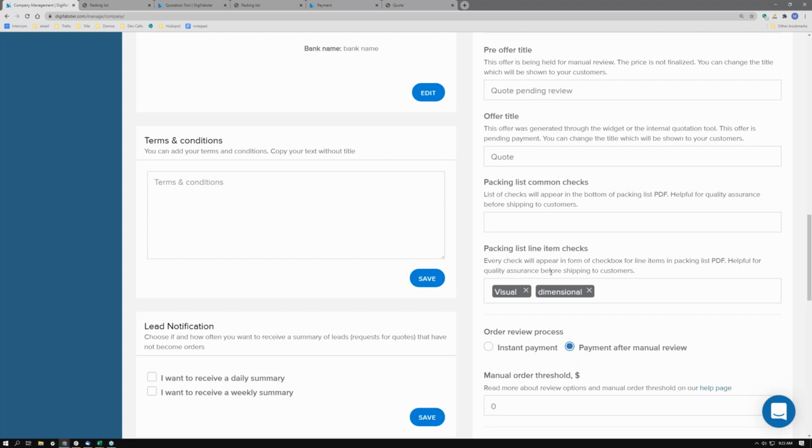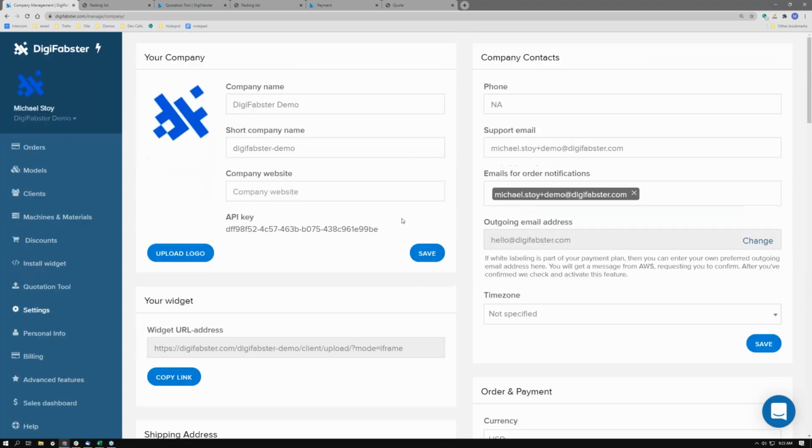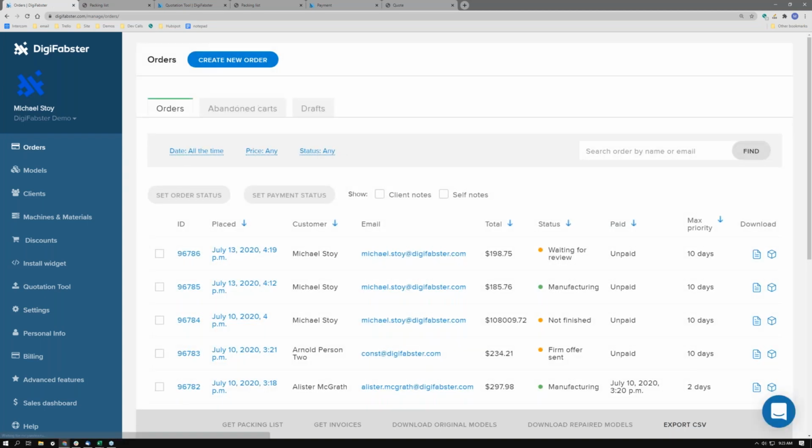The other big one that we've glossed over, but haven't gone fully in depth about, is the email service. With DigiFabster, we have the full ability to send emails to customers along the production cycle. Any update of a status can automatically trigger an email response, but if we want to limit that, we have the full ability to do so. All emails are also fully customizable, and we can even have them come from an email domain that you own, again, as a white label service.